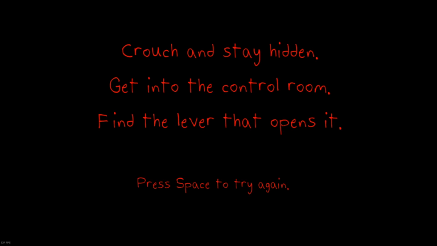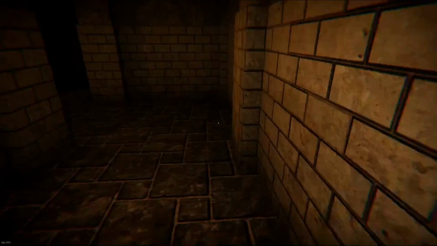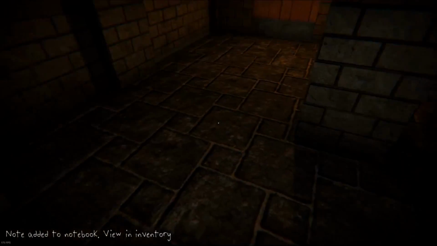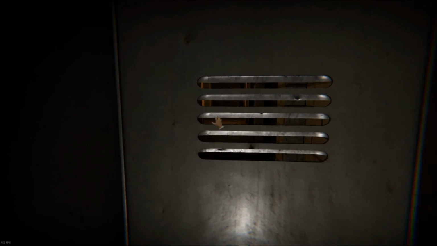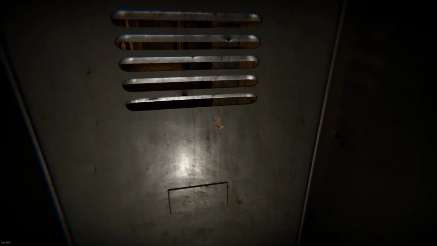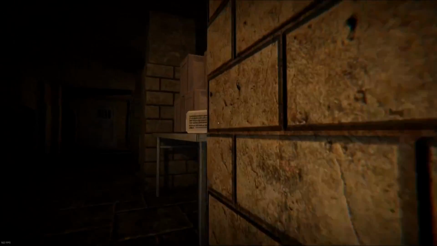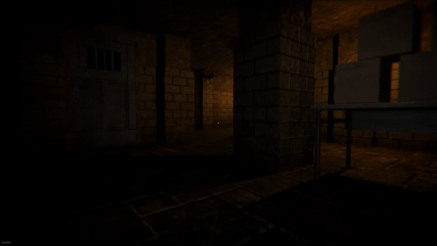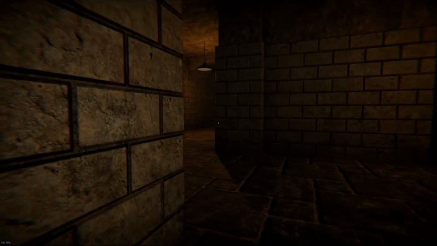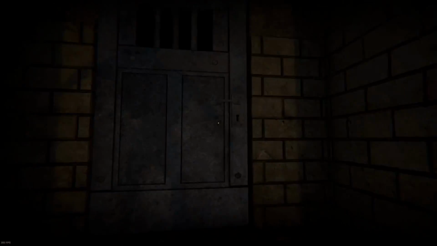Crouch and stay hidden. Get into the control room. Find the lever that opens it. Whatever. Alright. Door. I'm trying to make sure I don't encounter him. Oh shit, shit, shit, shit, shit, nope. Damn it.